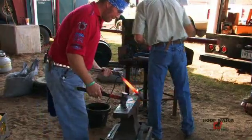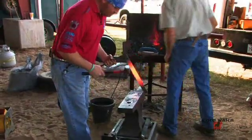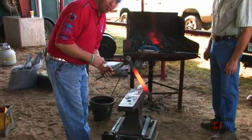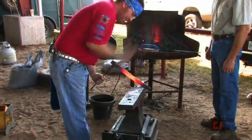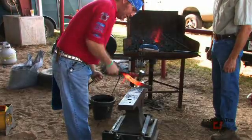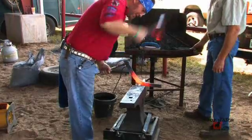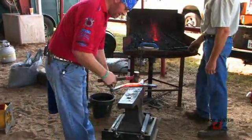So I'm going to try and make my bend with my tongs, not with my hammer. I've got my tongs in a strong position, just past a 90-degree angle to the steel. The steel is all the way into the back of the boss. My tongs are solid. Now I'm just going to hit past my center punch mark away from me, just dropping my hammer and pushing up on my tongs. Flip it around, do the same thing to the other side.